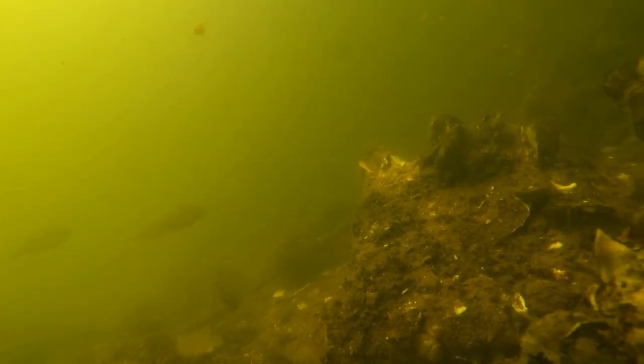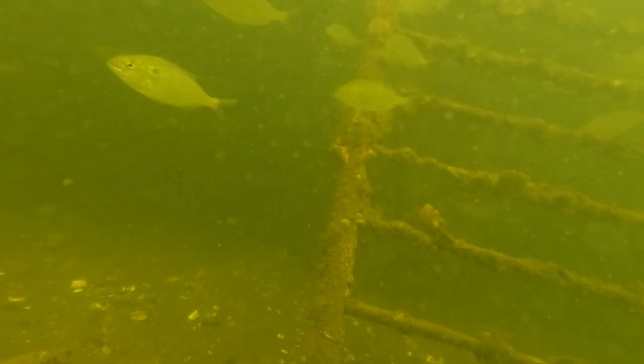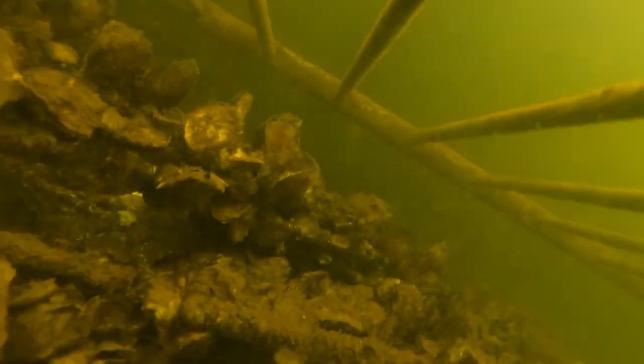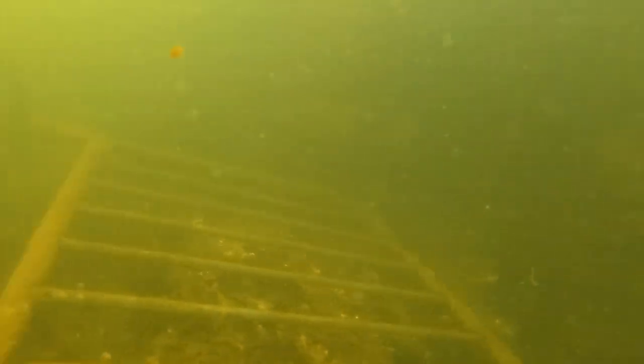Lots of big pin fish around. There's a sheepshead right there just chilling — so there are a few fish around. I've never fished this spot before. That looks like somebody's fishing line hanging down. The structure down there was pretty cool — like an old ladder, lots of bait fish. This was kind of scary; I thought I got my GoPro stuck going between that railing, which probably blew off during the hurricane.